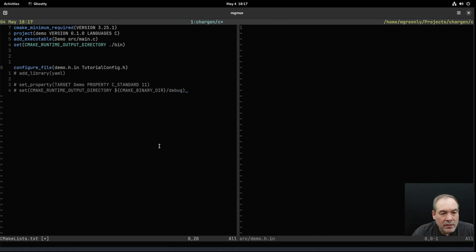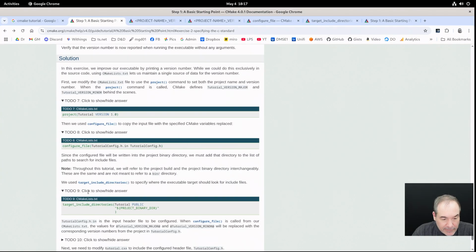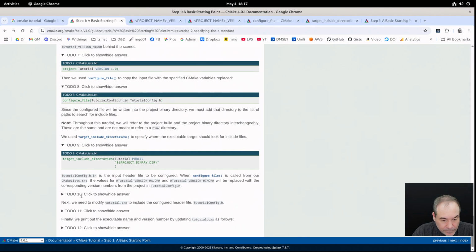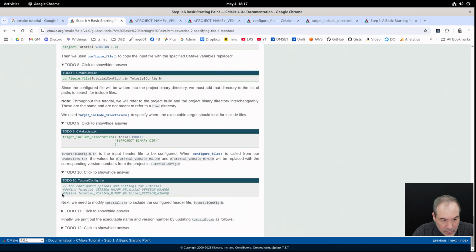So this is demo.h.in, and demo.h is what it creates. And I know that obviously over here we need some variable name for it to substitute. Yeah, so we can define major and minor version number.